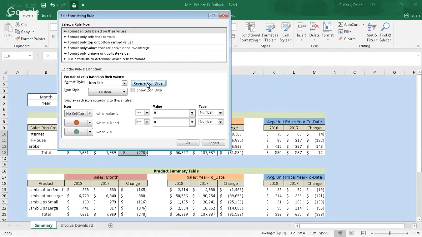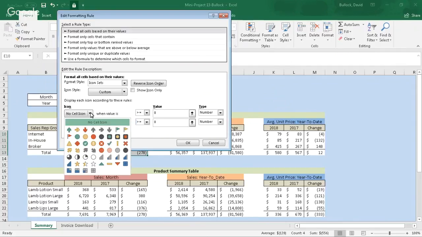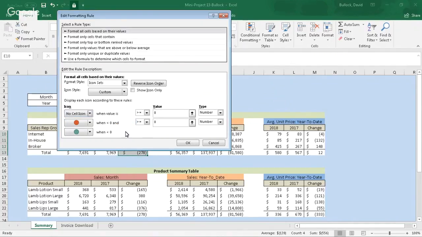Kind of moves them down the other way. Yeah, so you can do when, let's see, red equals when. That's the problem. The only choices you get over here are greater than and equal to. So try changing to less than 0. Do the reverse icon again, and then just make the bottom one red. Oh yeah, do the middle one. Yeah, sorry, no, that was icon.